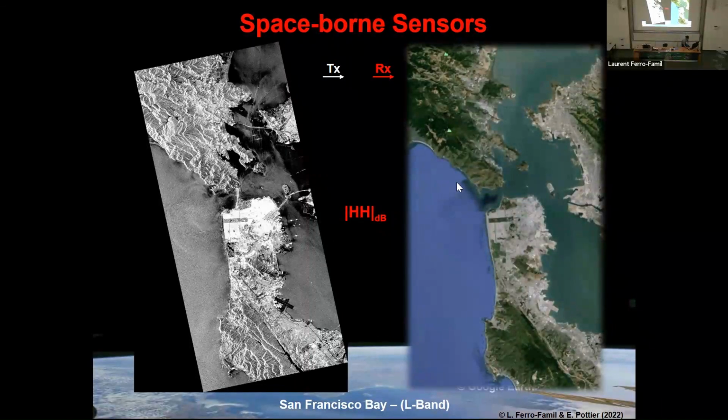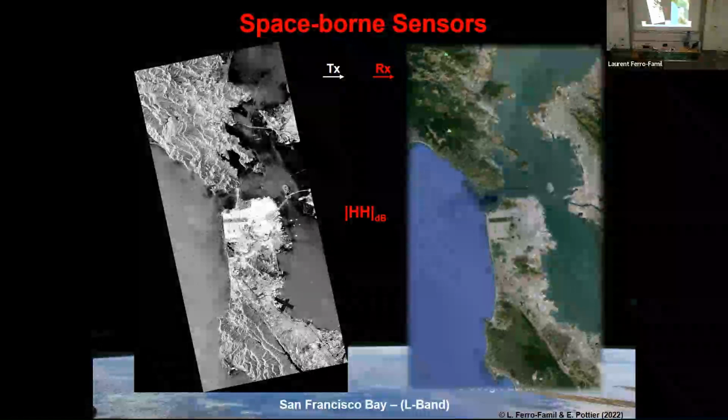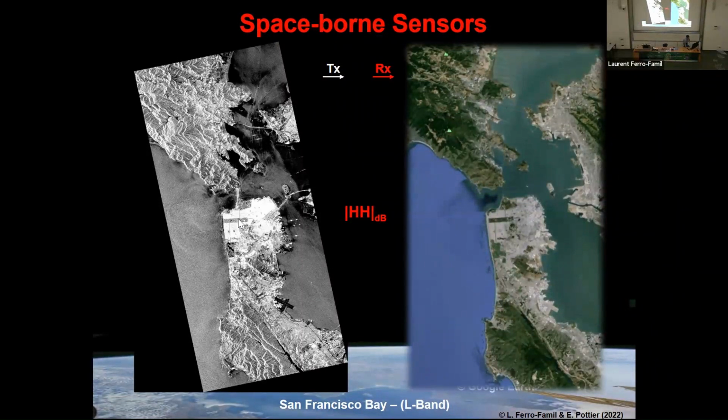The currents. So this is an optical image, and the SAR image. You see the correspondence is very strange between a SAR image and an optical one. Here, this looks very homogeneous, and here we see some variations. These are due to the currents and also to the sea state. Sometimes you have winds coming from different directions, and the sea surface is very slick. And when it is slick, the waves emitted by the sensors are scattered away in the other direction, and you have a very low intensity. Here in this area, the brightest points correspond to dense urban environments. And you have also some natural environments with some parks and some golf courses. If you want to analyze the sea surface, SAR information is very useful, but if you really want to understand what's going on, an optical image is preferable.